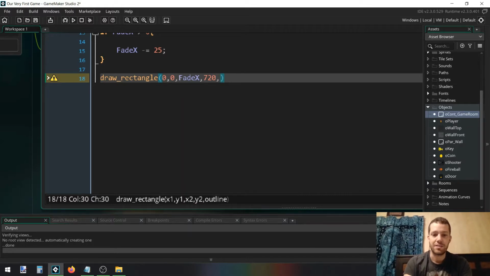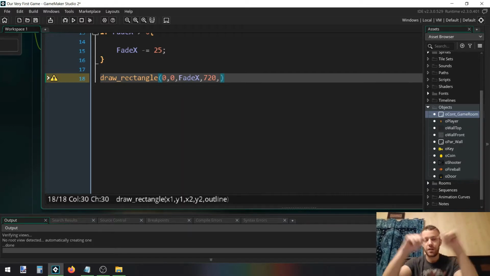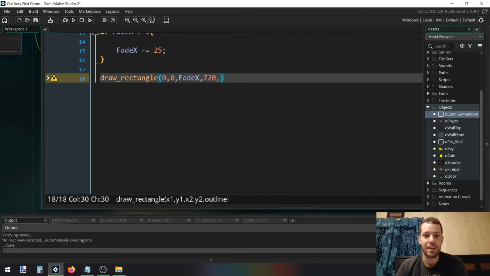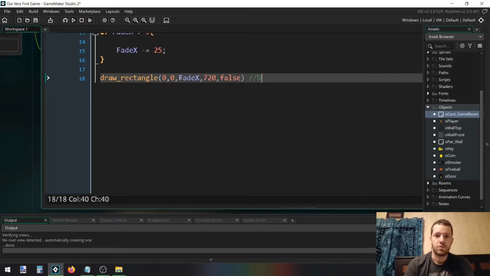The next is outline. Is it an outline of a rectangle or is it an actual rectangle? So I'm just going to put false. Or you could put 0. It is not an outline. So draw rect.